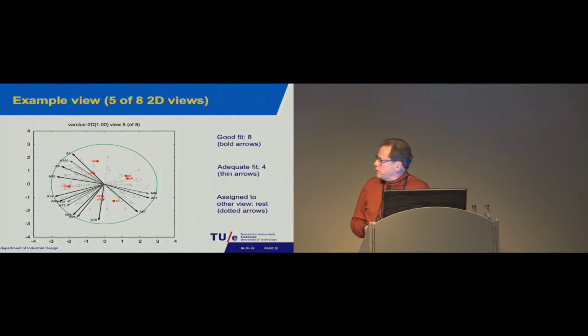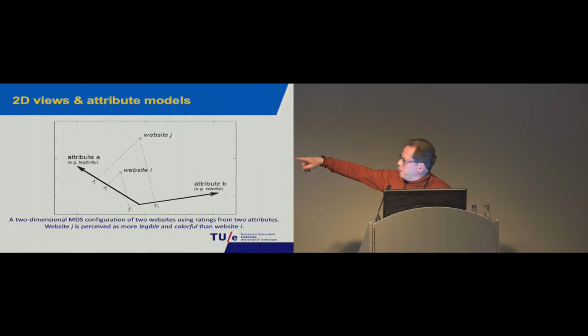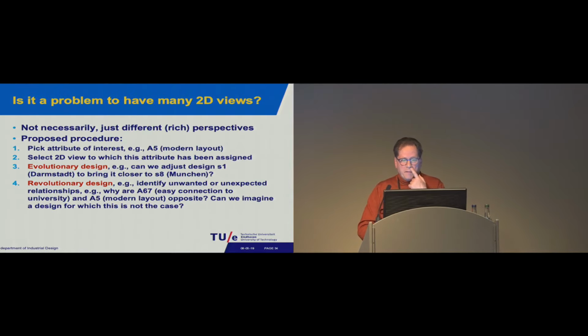What you see is that I have bold arrows to say, okay, these fit well. These actually have a good fit. I have just regular sized arrows to say that's an adequate fit. And it even shows the dotted arrows, which are the ones that are actually not in this view, that are being positioned in another view. So they're in another cluster. This was from the original paper. That means, how do we relate, what is the model for an answer on an attribute? It's just a projection on different axes. So this is for people who have a problem interpreting these kinds of figures.